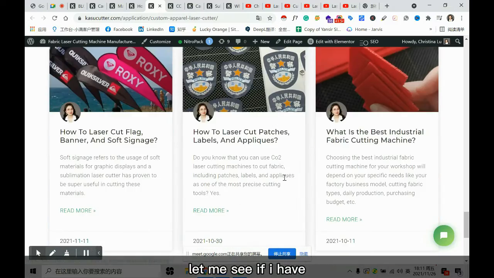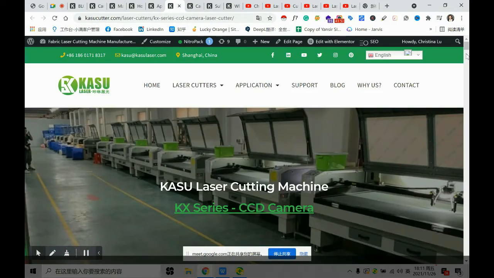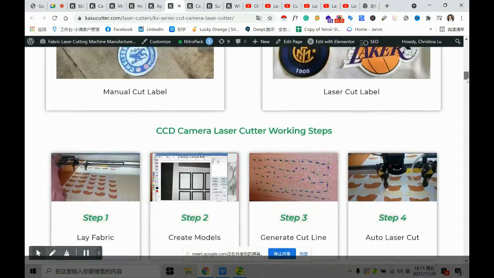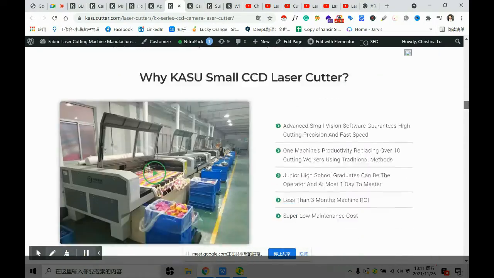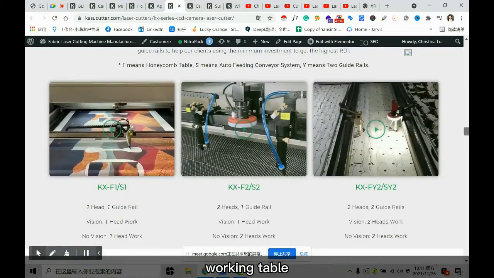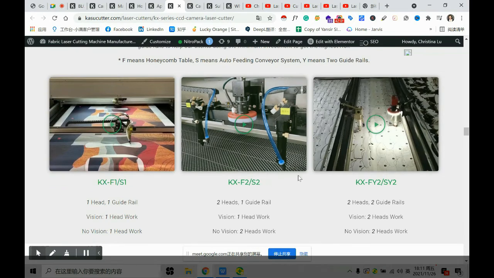Let me see if I have it here. Working table. You see, this is what we call the honeycomb table, and this is fixed.